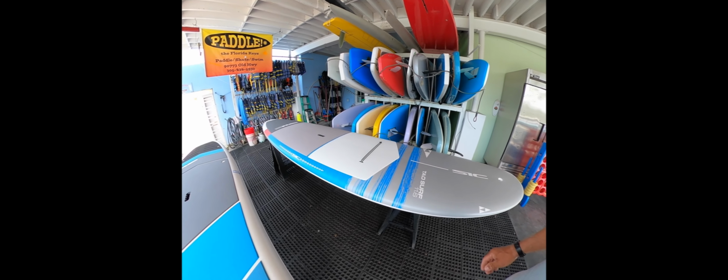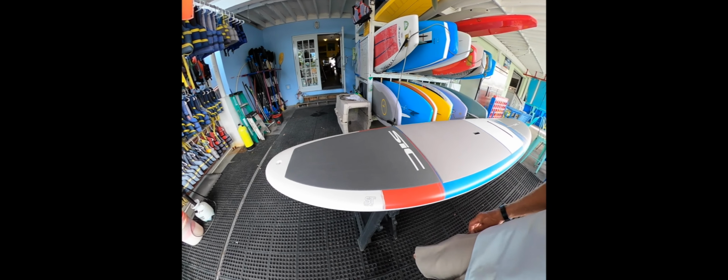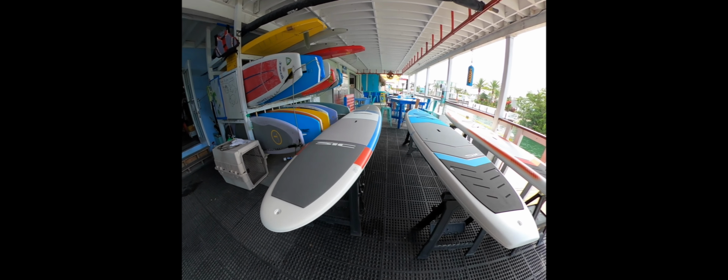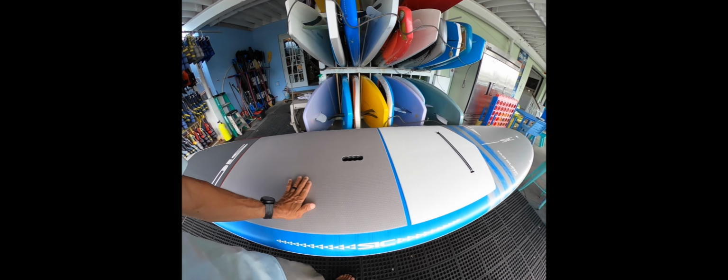All right, this one comes in an 11'6" and a 10'6". The 11'6" is 32 inches wide. The 10'6" is 31 inches wide. All right, this is a surf style board, or what we would call an all-around cruiser, more or less a big stable surfboard. This is kind of what most people imagine when they think about a paddleboard. It's got a relatively flat bottom. It's got a nice long deck pad.